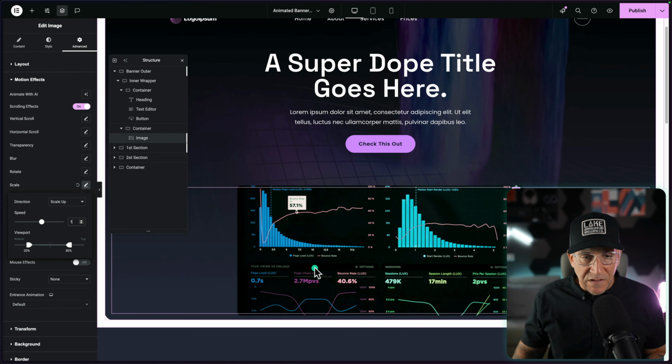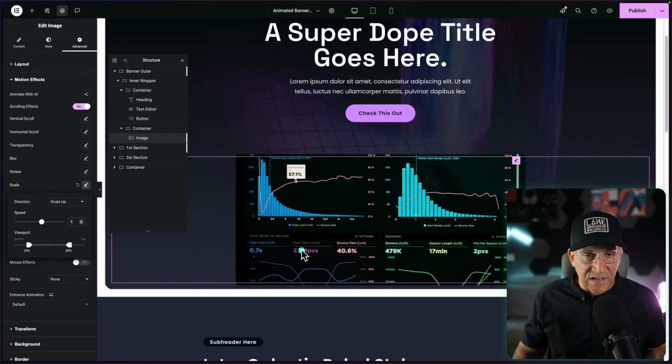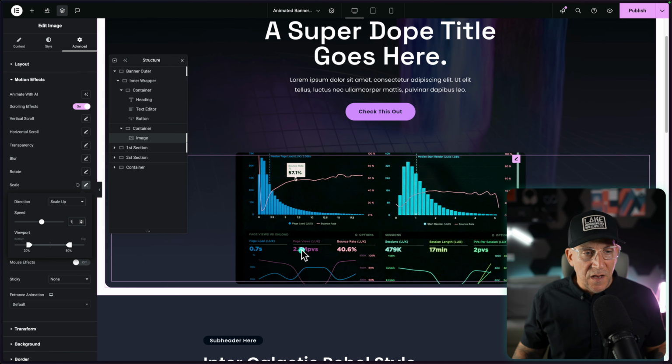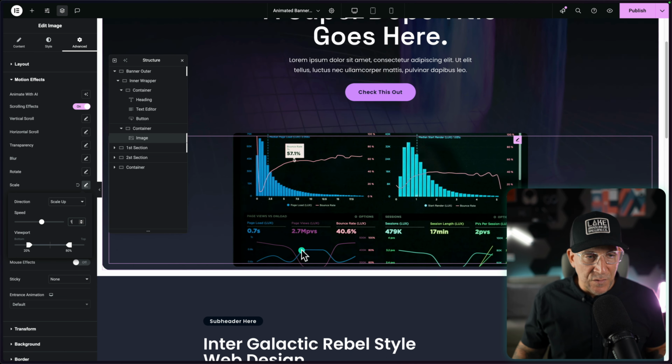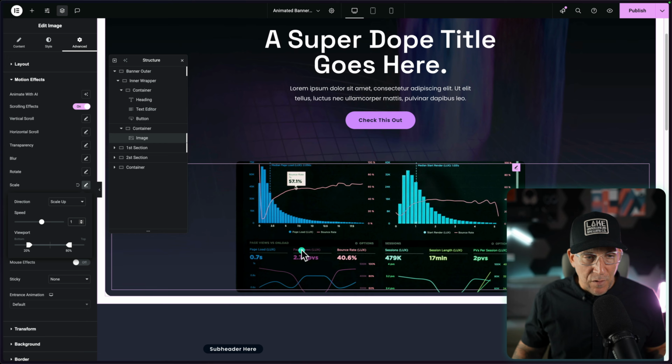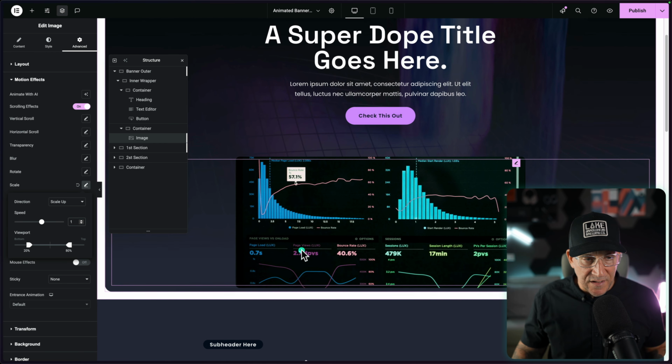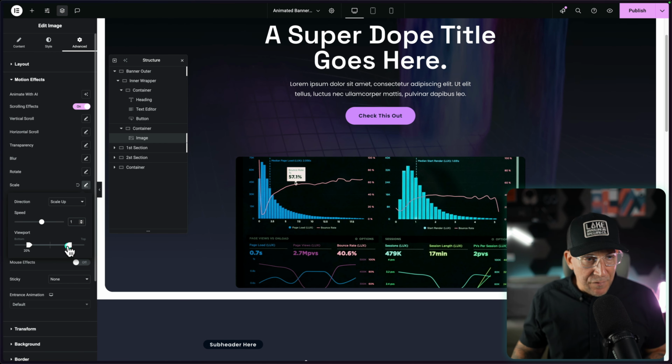And let's scroll up a little bit. Here is where I want it to start to grow, because you can see as we scroll at this point, the background grows, so we want it to be simultaneous. Let's go and play with our viewport here. I'll move this one down. There we go. Right around here is when it starts to grow. I can move this one up a little bit as well. I'm going to leave this at about 30 and then make adjustments.